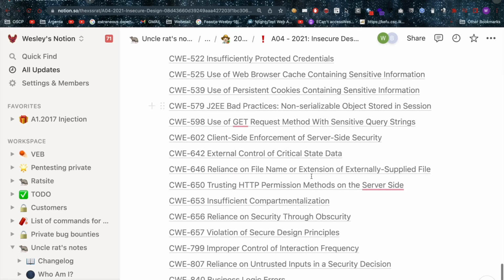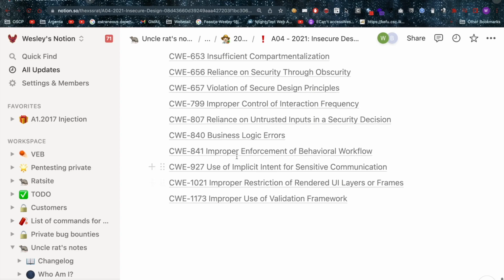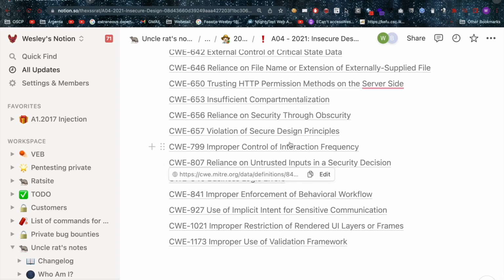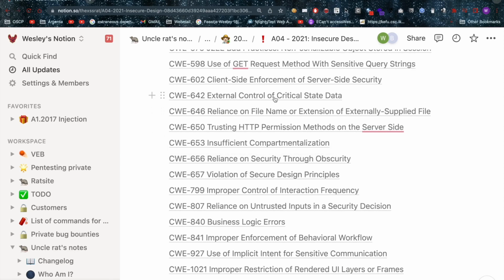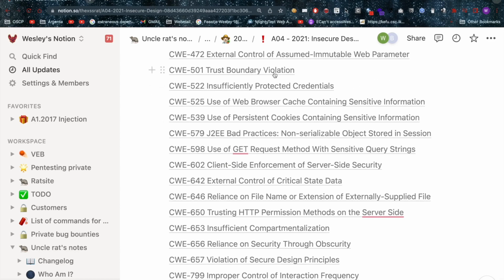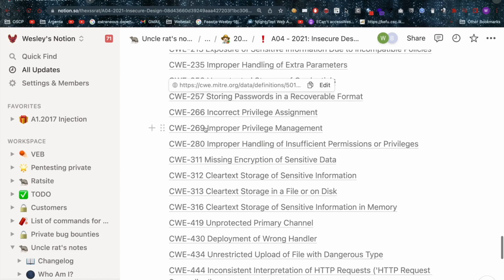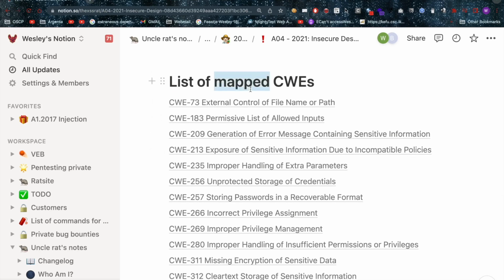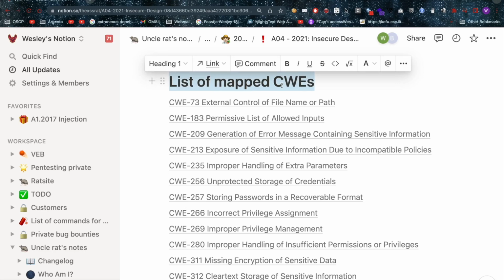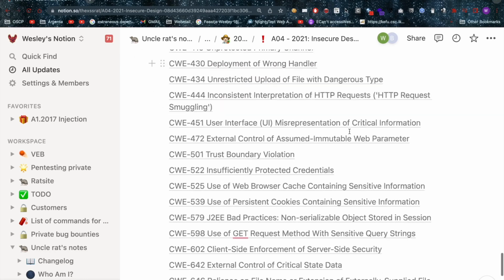As you can see, this list of CVEs almost seems endless, but it even includes things like business logic flaws, reliance on security through obscurity, external control of critical state data, and trust boundary validation. And that's just a few of the ones that are listed under this topic. So dive into these. This will give you an idea of what is considered insecure design and what is not.